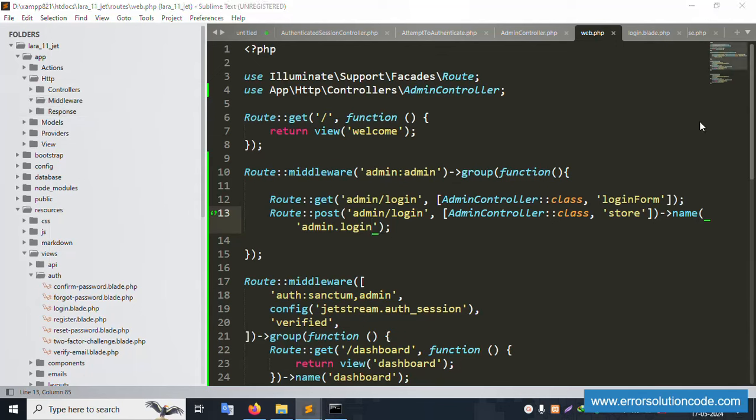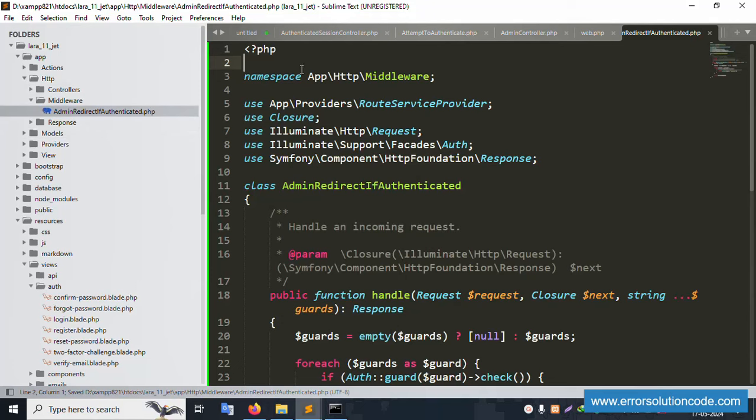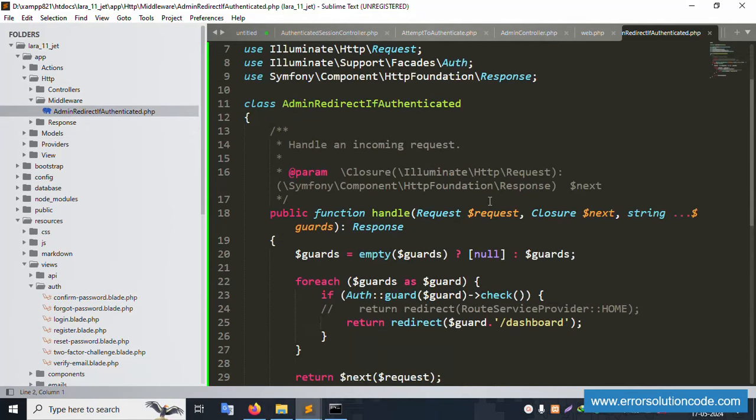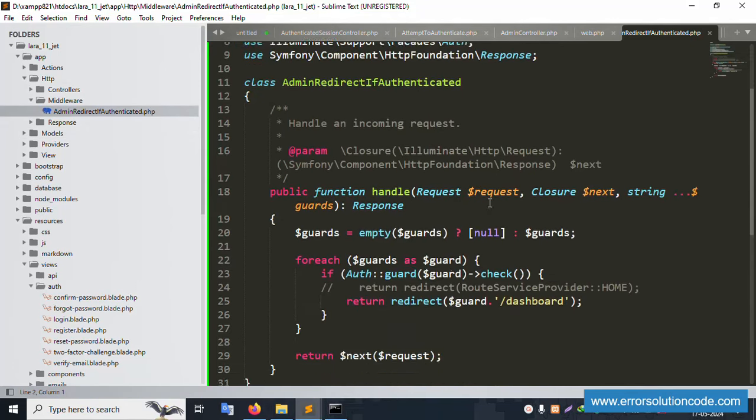Let's successfully write this file. This middleware is successfully set. Implement this middleware. Please write this file step by step, without missing anything. Only remove this, don't use this, and only check this dashboard, good, working.